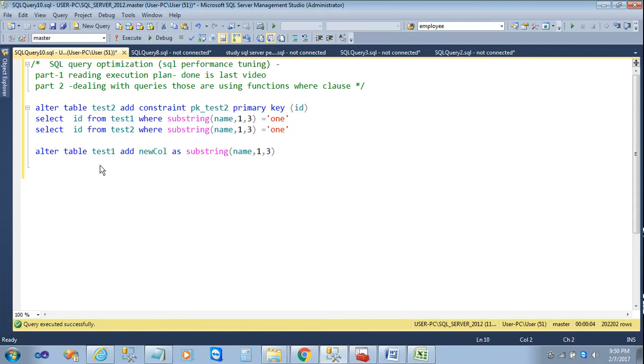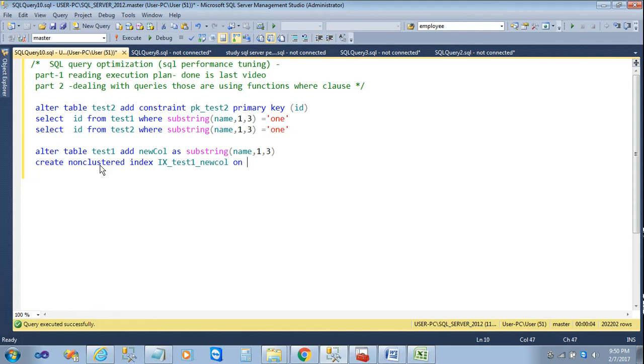So create non-clustered index ix_test1_new call on.